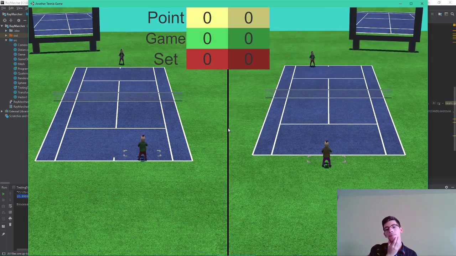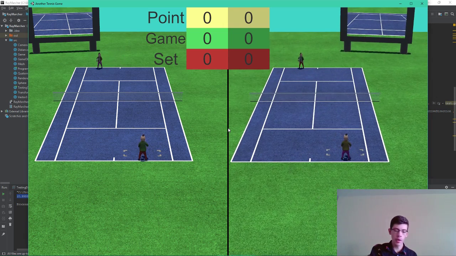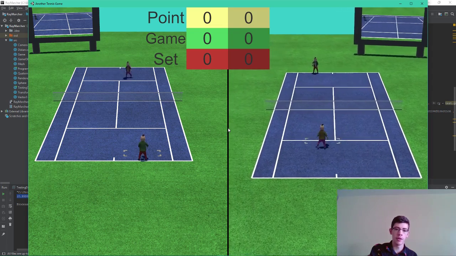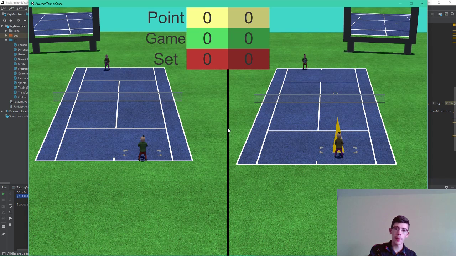So, let's put them right here. You enter a hit mode, and then the left stick changes from running. A is a regular hit. You can see the cursor ends up on the other side where the ball is approximately going to land. A curve is on X. I wasn't able to calculate a position for the ball on a curve. And lob is on Y. So I'm just going to lob the ball straight back there.